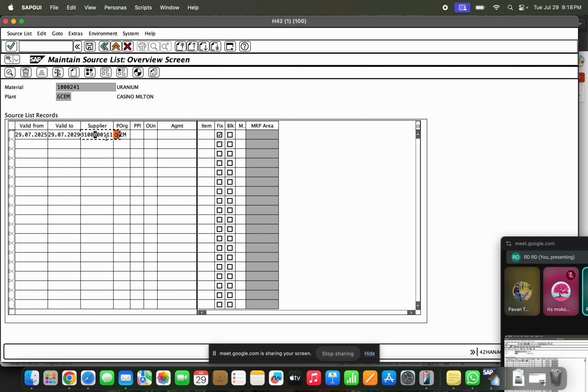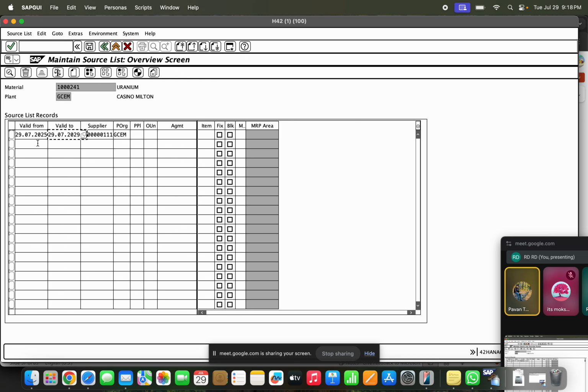Okay, clear? And blocked means you want this supplier to be blocked. From this supplier, I always want this material blocked for the next 5 years. So when you are planning to buy the product from this supplier and you create the PO, the system gives the message: boss, this supplier was blocked for this material, you don't want to buy because he is not supplying good quality of this material. He might be supplying other materials also, but for this material he didn't supply it properly or didn't have the best quality. That might be the reason, right?